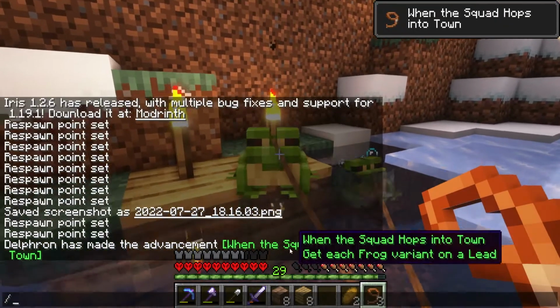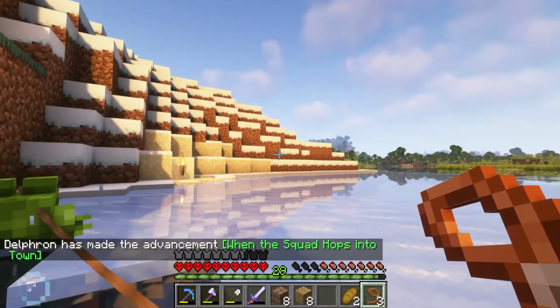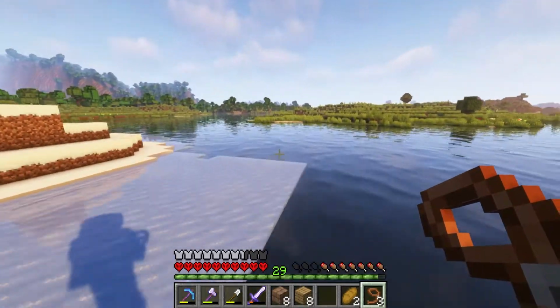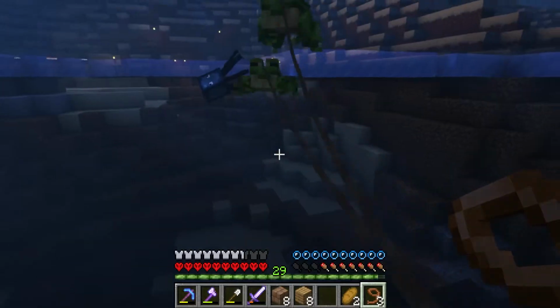Wait, what is that thing? "When a squad hops in town, get each frog variant on a leash." Oh, okay. So that was a cool achievement that I didn't know about. Okay, so let's run back with these guys and get them into our frog pen, because then we will have achieved what my goal was today.